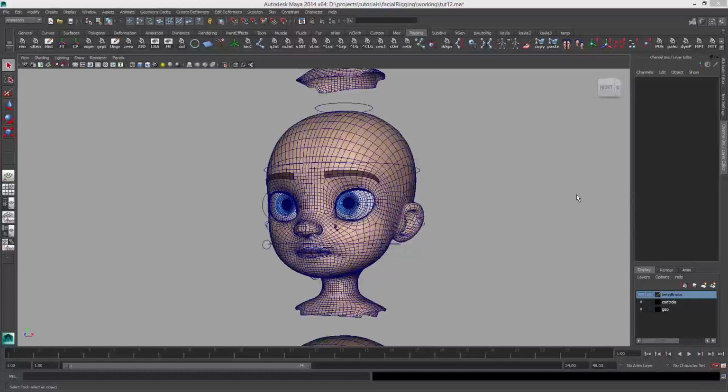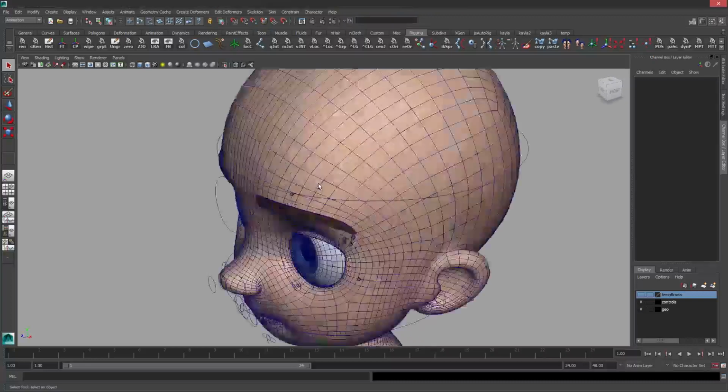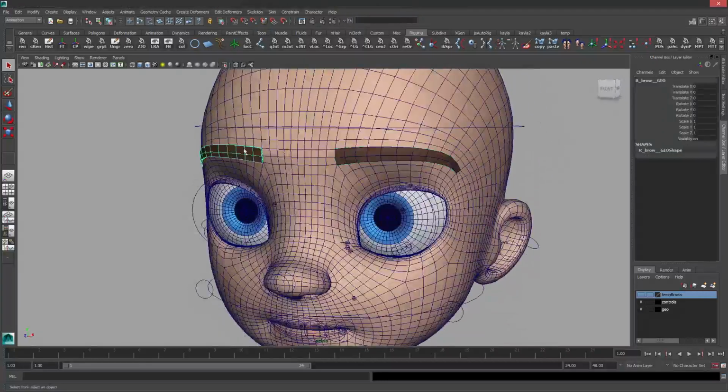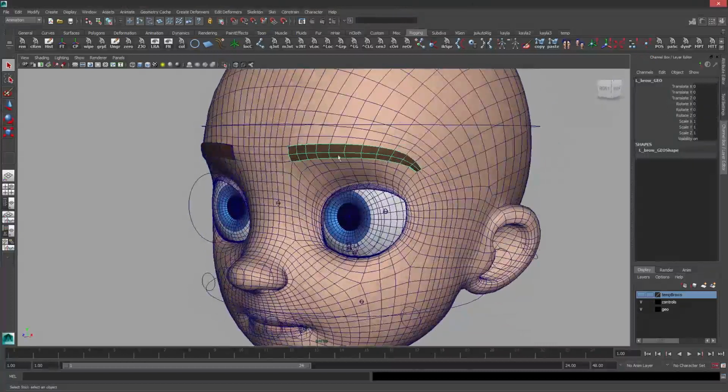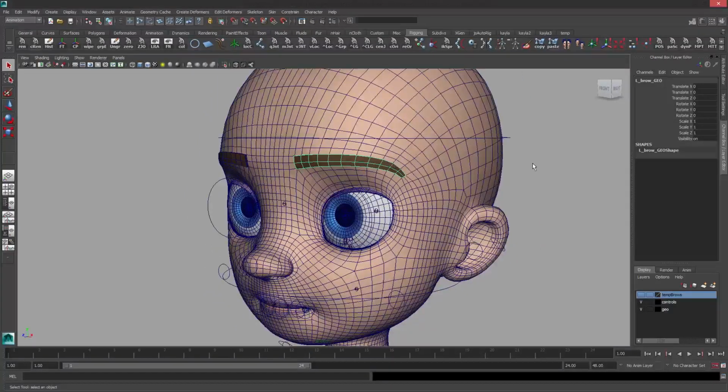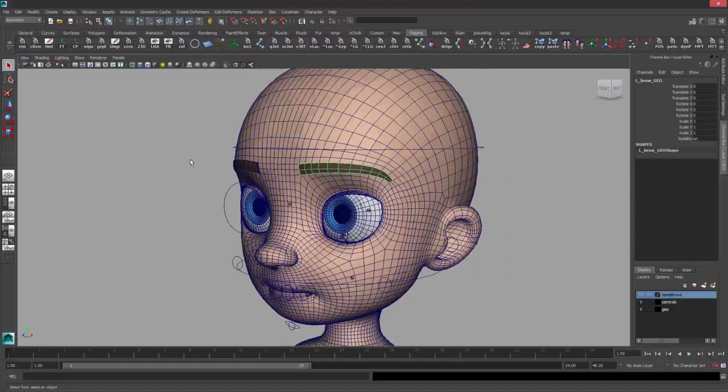Before we dive into corrective and combo shape creation, I wanted to address one thing from the last lesson, and that's how I get proxy eyebrow geometry to follow along without getting any scale issues. So here you see we have this proxy geometry, and if you wrap deform this to the head, it'll follow the eyebrow deformation perfectly, but if you scale up, you'll start getting issues because the wrap deformer doesn't handle scaling geometry following very well.